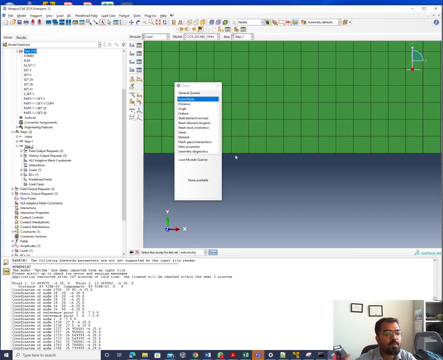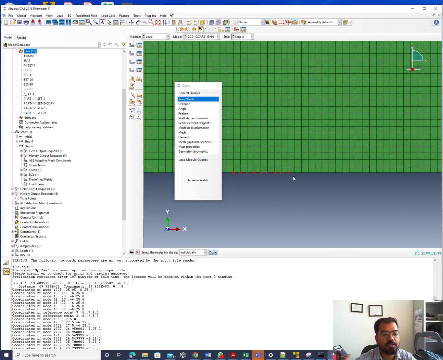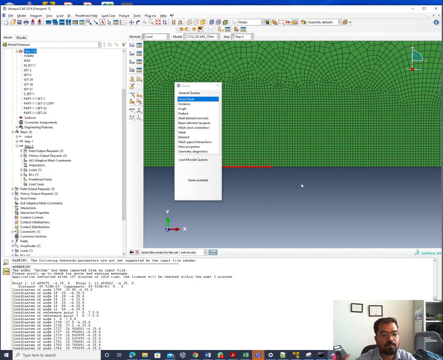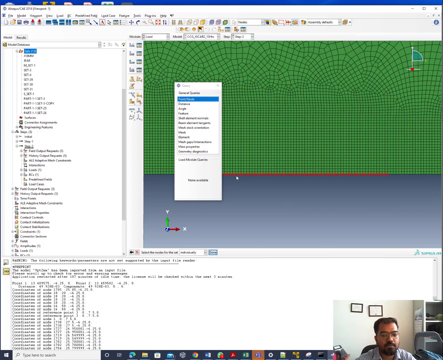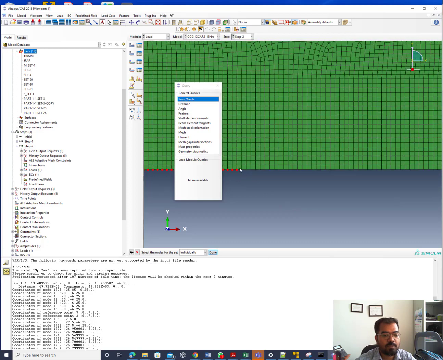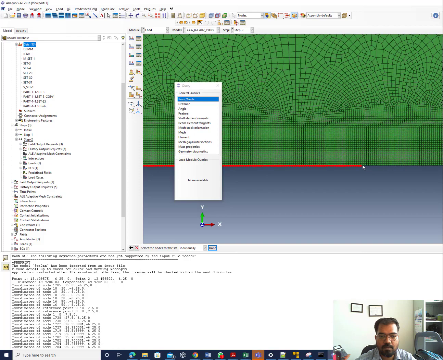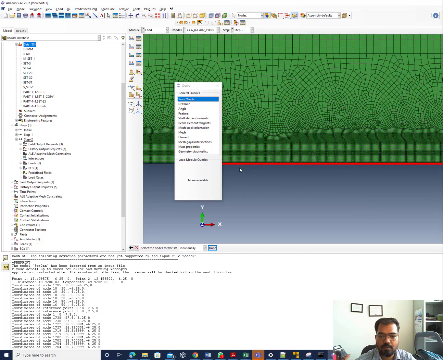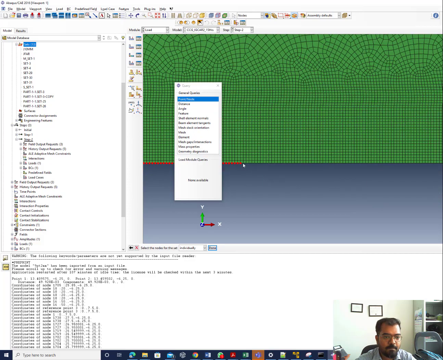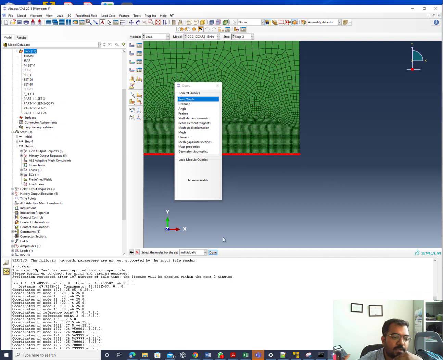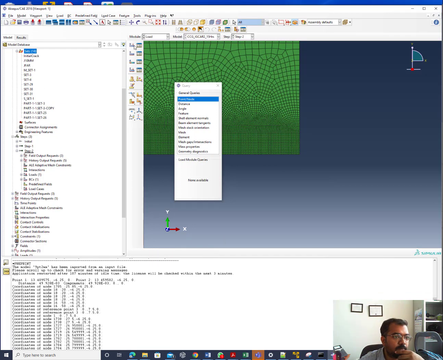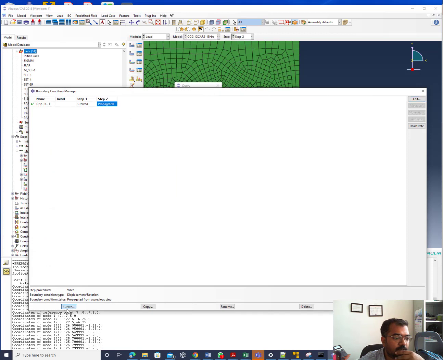We'll continue and select a few right now like this. And a few more. Then a few more. Then a few more, few more. Then a few more. So I've selected and done. And now I will apply the boundary condition for the initial crack length.